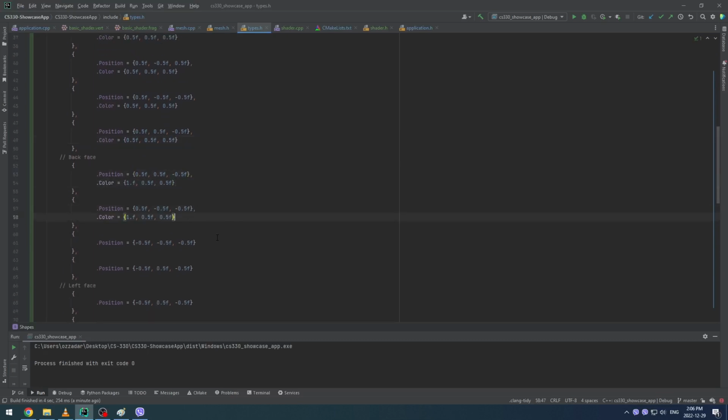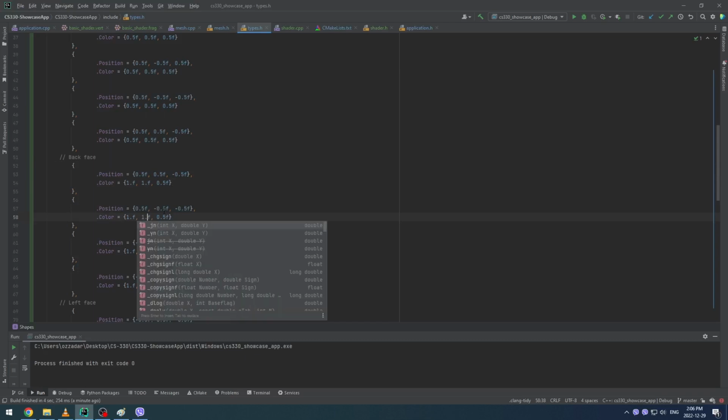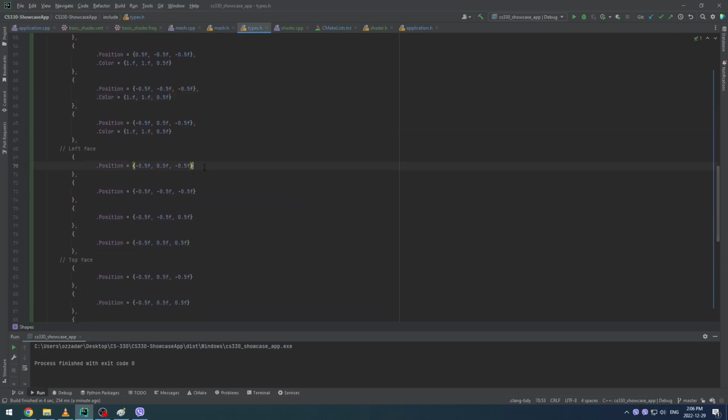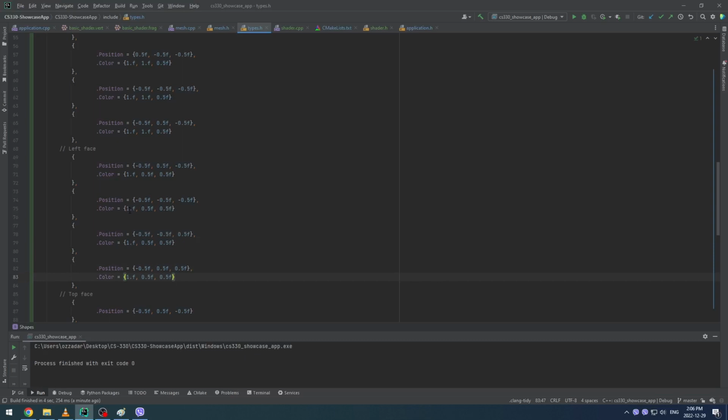On the right, on the back, we will do 1.f in 2 places. Okay, now on the front, we'll just make this 0.